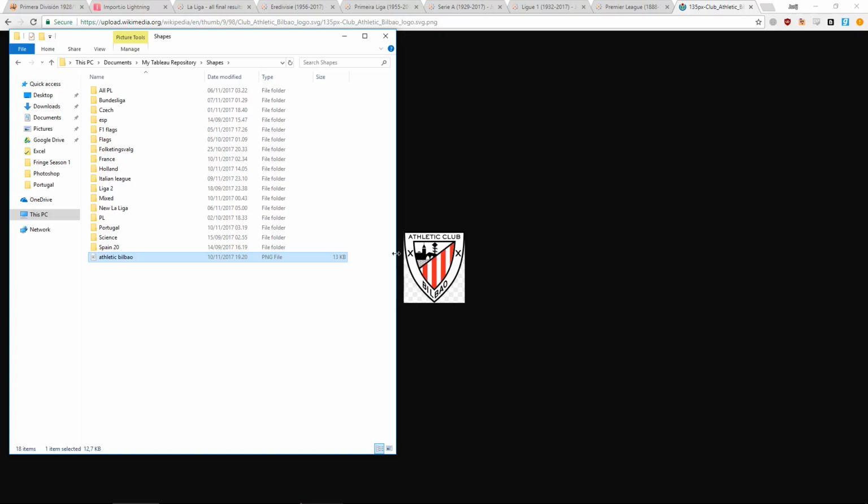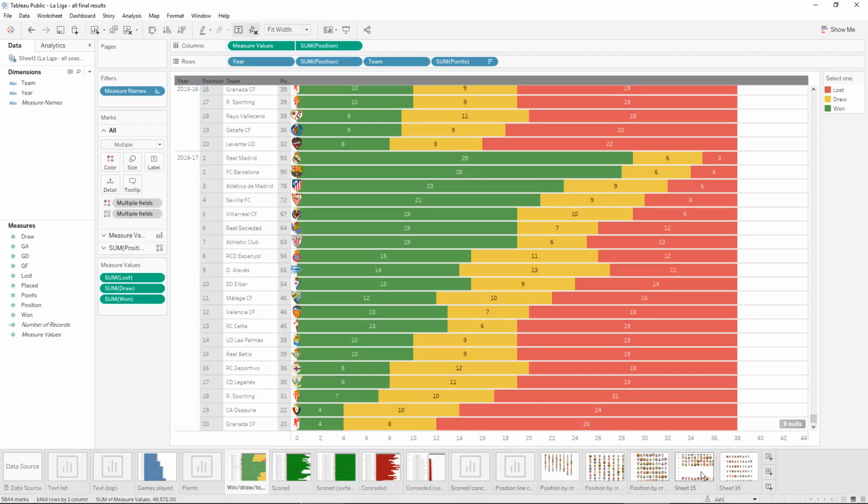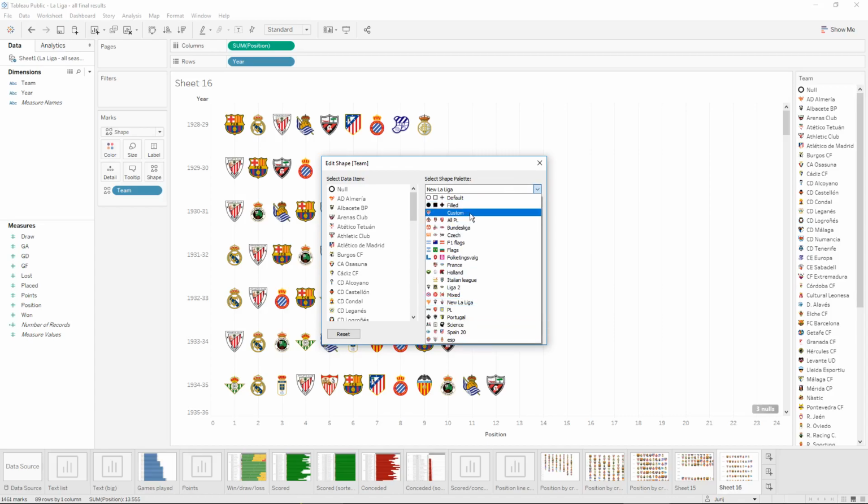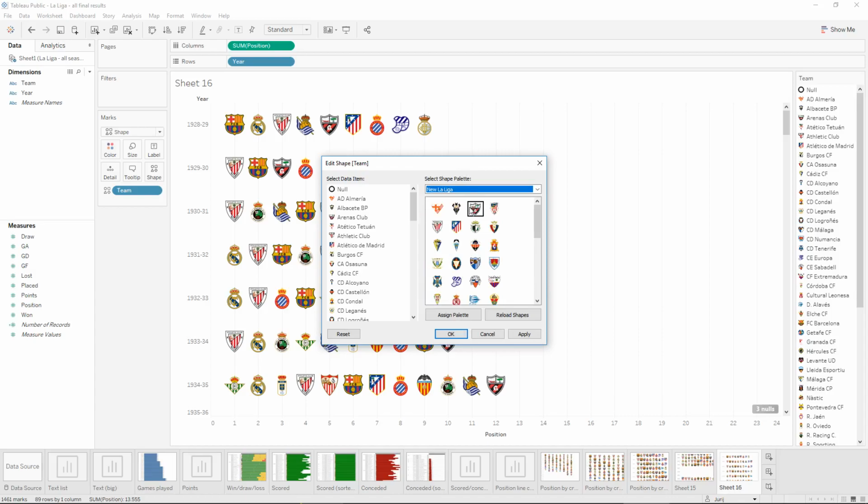And then you do it with all the crests you need, and then put them into a folder. And then you go to the software and you do this, shapes, reload shapes, and then you find a folder. In this folder, Tableau folder, and then you select the folder, and then you assign palette. Then it will assign them by alphabetic order, so the order you put them into the folder, and gave them the name. For example, if this is named 1, this is named 2, this is named 3, or stuff like that, then it will be sorted by numbers. Or this is named something with A, this is something with B, this is something with C.